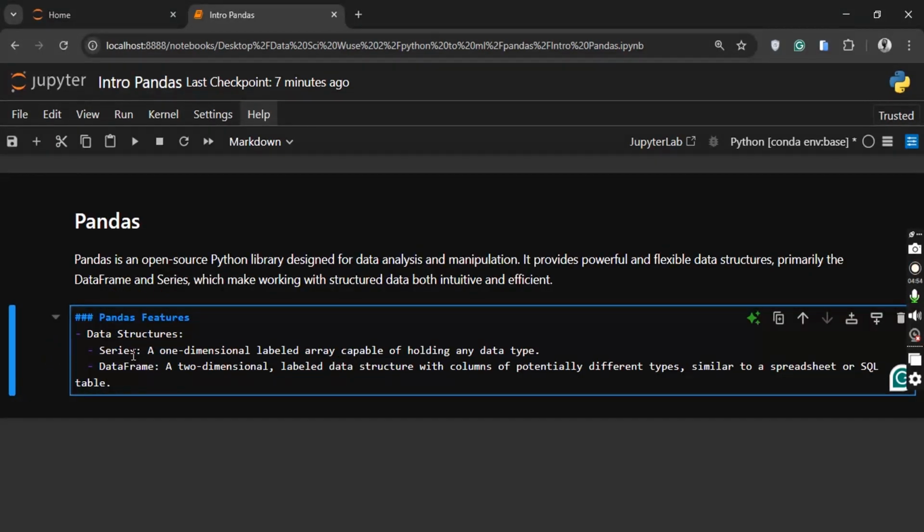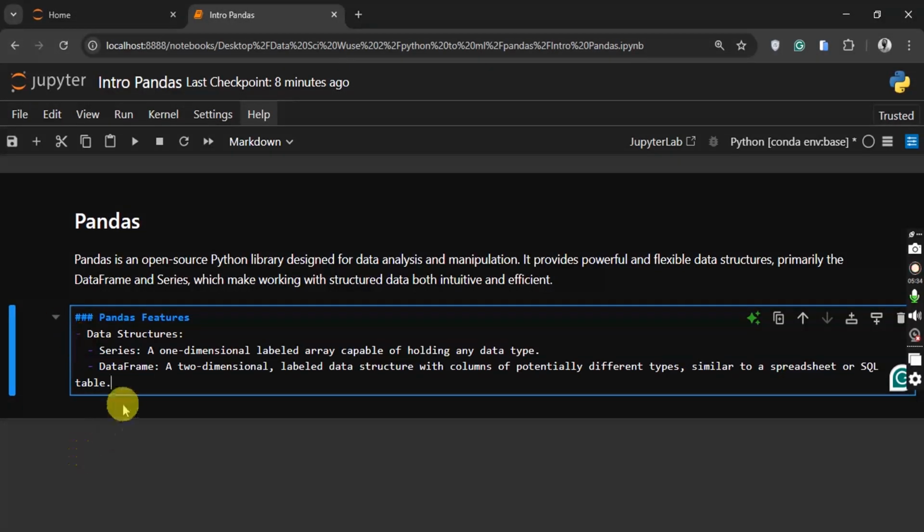The first feature of Pandas is the data structure, which is basically our series: a one-dimensional labeled array capable of holding any data type. Think of it as a list in square brackets, but this time it's labeled. Remember our list was indexed, with indexes 0, 1, 2, 3, 4. This time we're using labels instead of an index. Visualize it the same way you visualize a normal list or dictionary in plain Python. It's not necessarily the same, but think of it the same way.